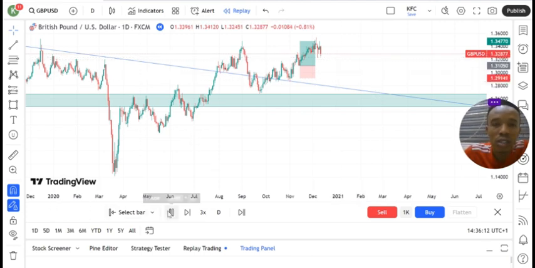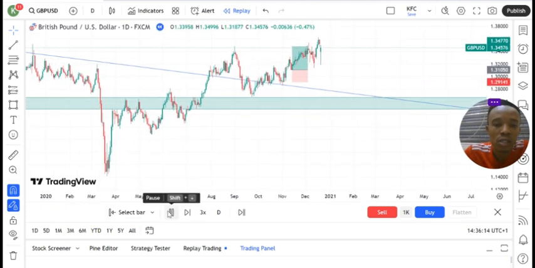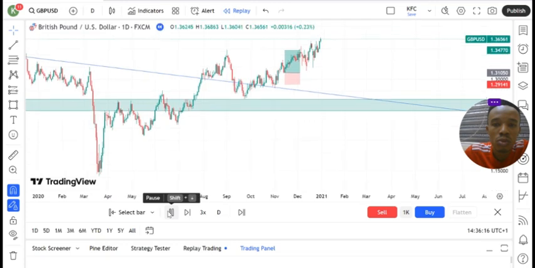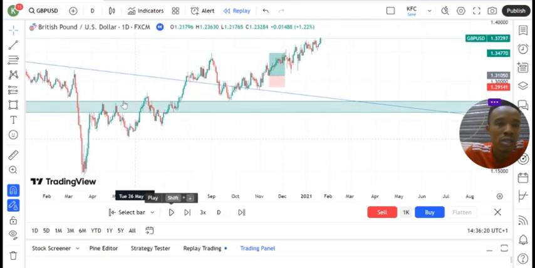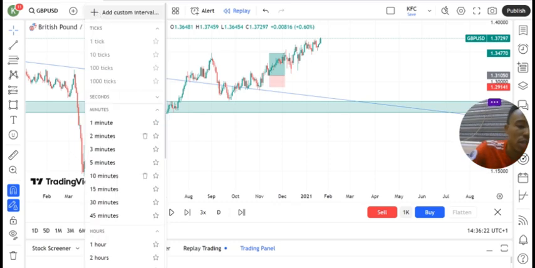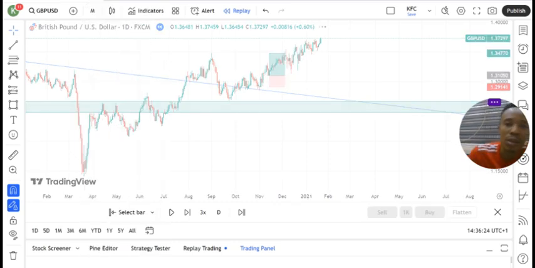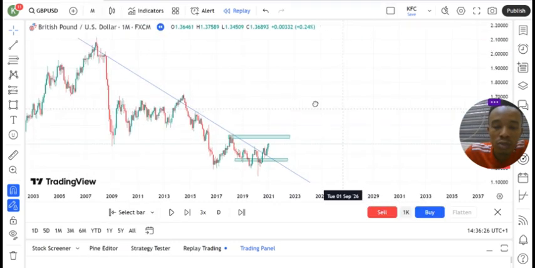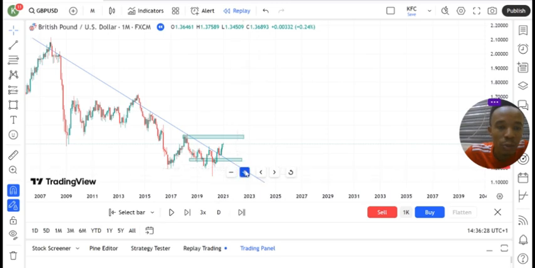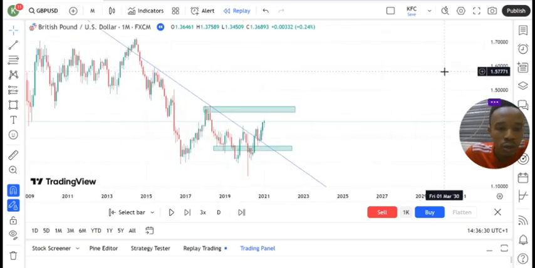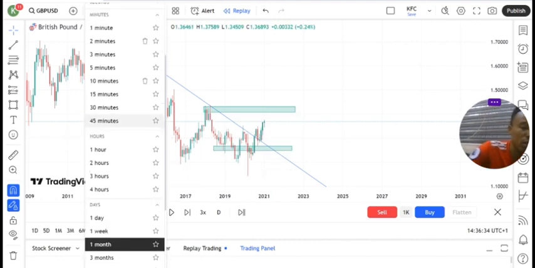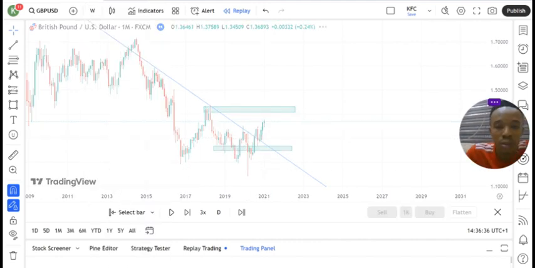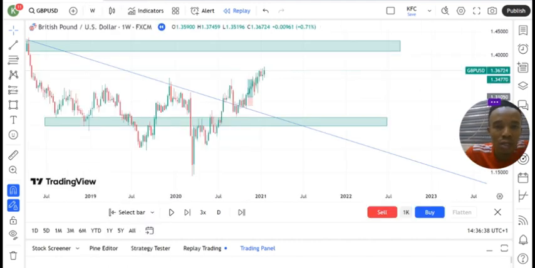So let's look at the next entry. Okay, so let's see what price is going to do. So this is just like real trading. The candles are moving. That's what backtesting is. And then you're just observing it the way you used to observe in real time and looking at your entry. So okay, price is currently going up to the upside liquidity. So I'm looking to see if I can find any other liquidity, but the liquidities form my basis for entry.